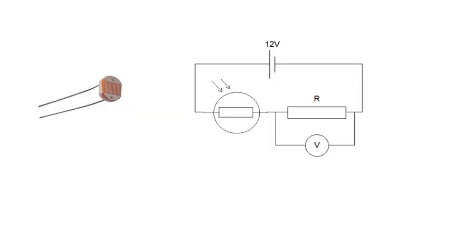Okay, the other component you should know from GCSE is an LDR. And it's a very, very similar principle. You've got the LDR in series with a fixed resistor. In this case, what's going to happen if we shine light on the LDR? You should remember what will happen to the resistance of the LDR. So what will happen to the voltage across the fixed resistor? What will happen to the voltage output?